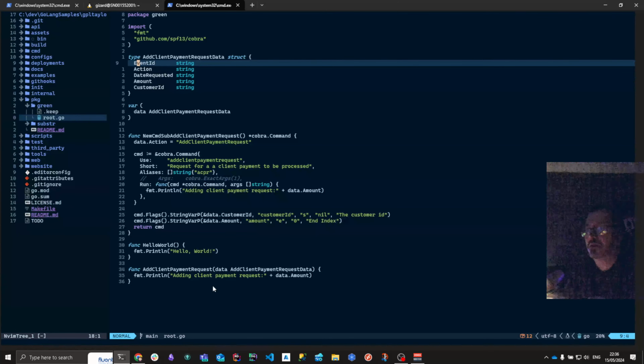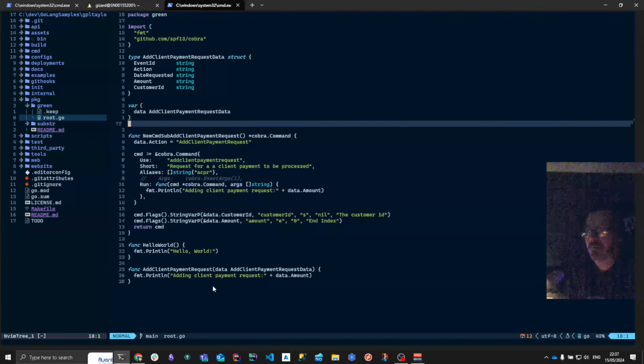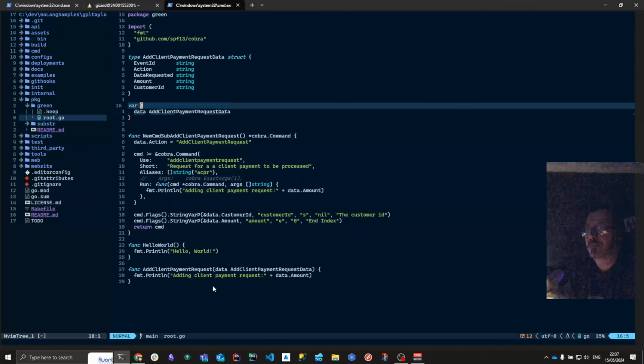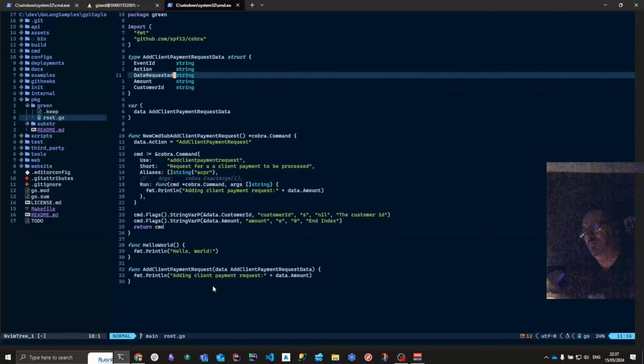Call it event ID, so might change that to request ID. Action was the unique type of action that we want to do. In this scenario, it's add client payment requests. Probably doesn't need to be in the table because that table will only be for client payment requests.